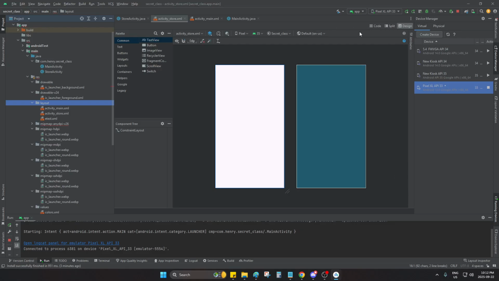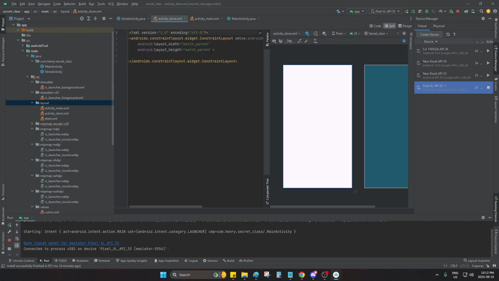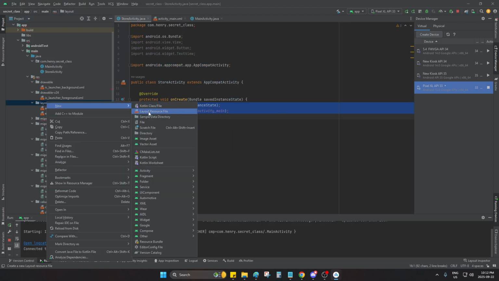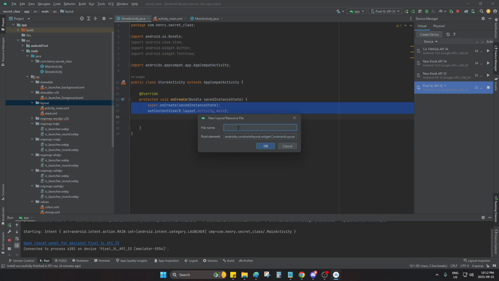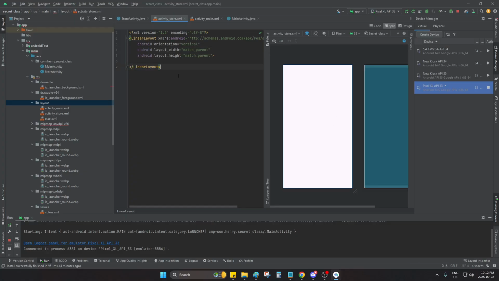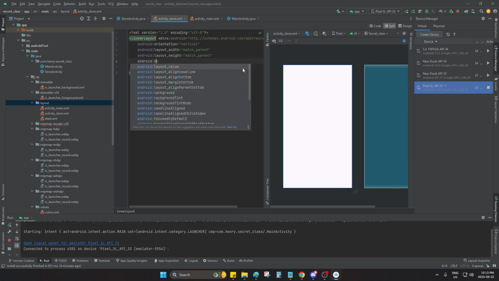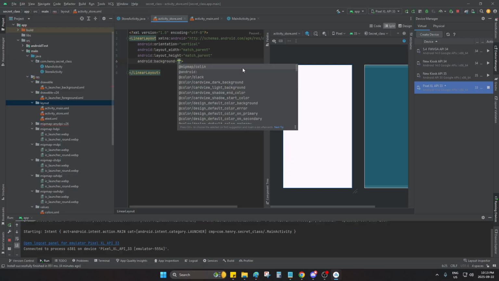When you create a new layout, activity store, you can choose a root element. Here we'll choose linear, because again, it's much simpler. And let's do something cool with that. Let's put background, and it will be, of course, Colin.